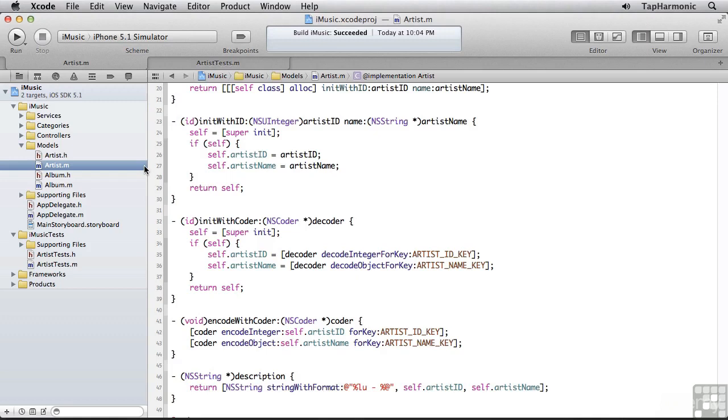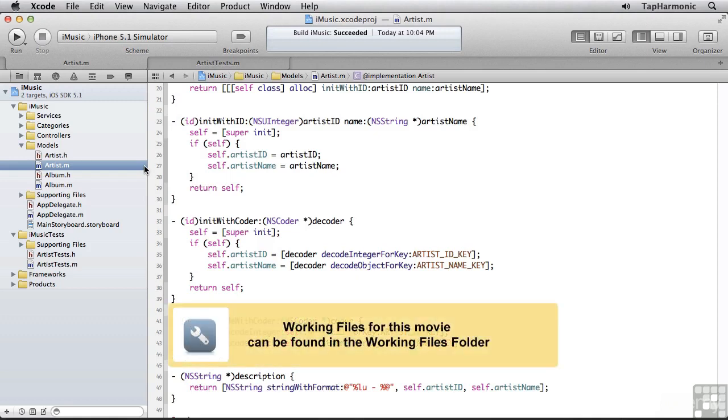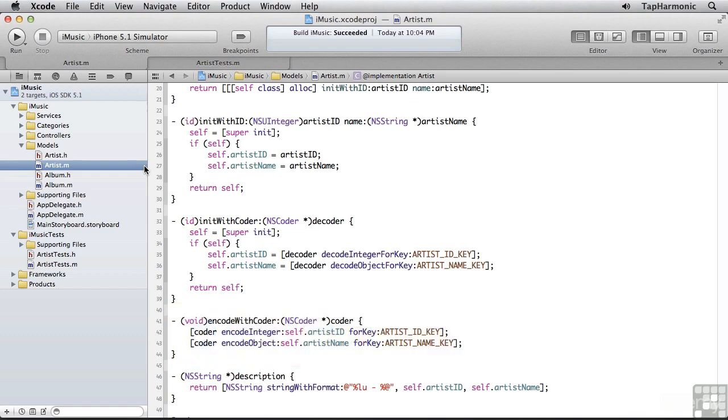In this lesson, we'll talk about a unit testing strategy called stubbing to write a unit test for our initWithCoder method. One of the goals we have when writing a unit test is to test that functionality in isolation from its collaborating objects. If we look at the implementation of initWithCoder, we can see that it is retrieving values from an NSCoder instance that gets passed to this method. Passing a real instance to our unit test would be problematic and would subject us to the behavior implemented by NSCoder, which we don't want.